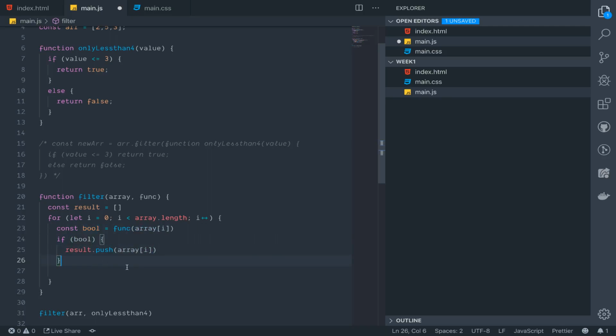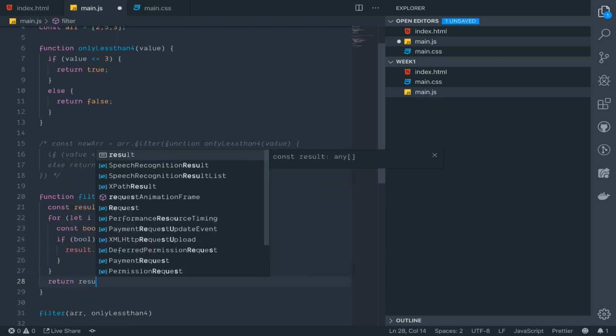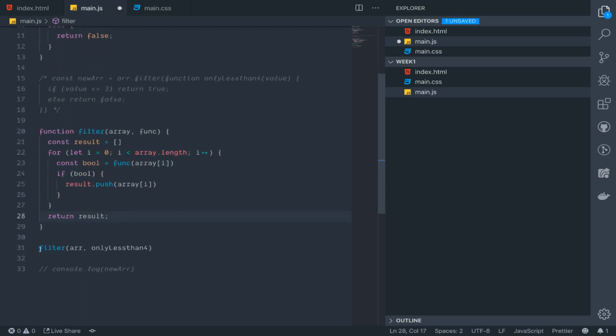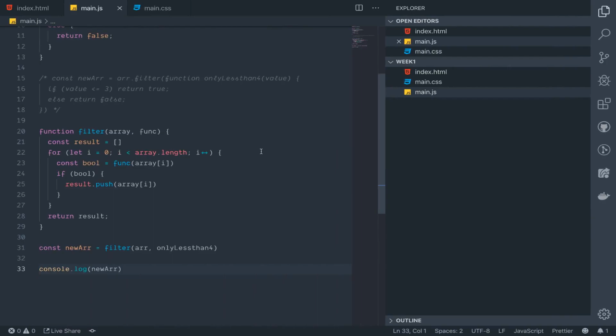We will not add it anywhere. And we need to return the new result. And we can say here const new array equal. Let's try. And it works. Is this code clear? So behind the scenes, this is what JavaScript is doing. Of course, it's much more complex, but this is the basic idea. Is it clear?